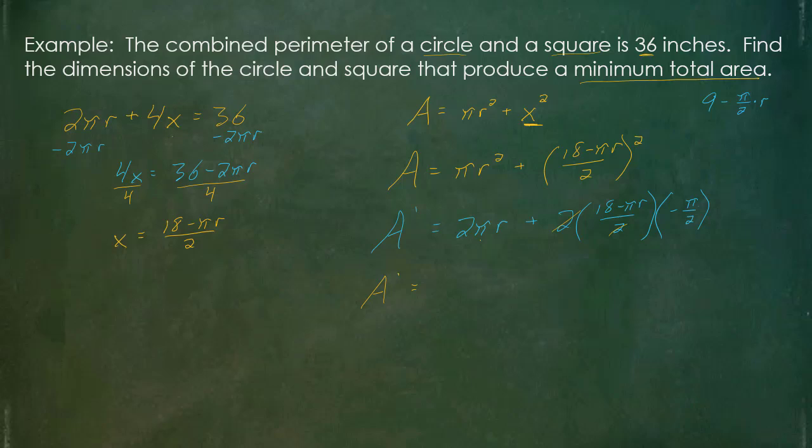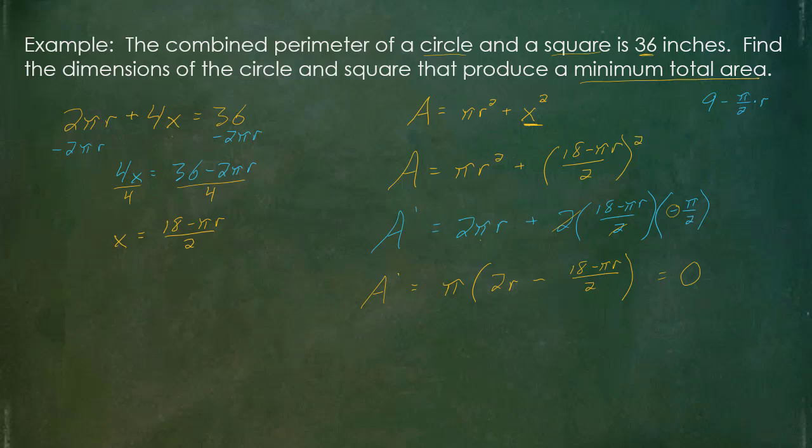Looks like I've got a pi in both terms, so I could factor pi out. And that would leave me with 2r plus, and if I distribute the negative 1/2 through here, let's just switch that to a minus sign. So the negative that's right there, we'll just switch the plus to a minus. And now I've got 18 minus pi r over 2, which again I could split up if it makes it easier to solve this, because really the next step is going to be to set this equal to 0.